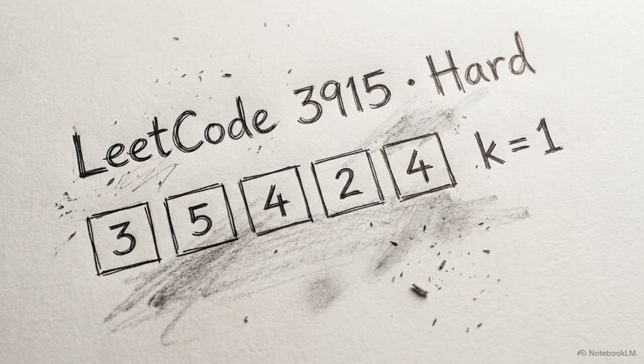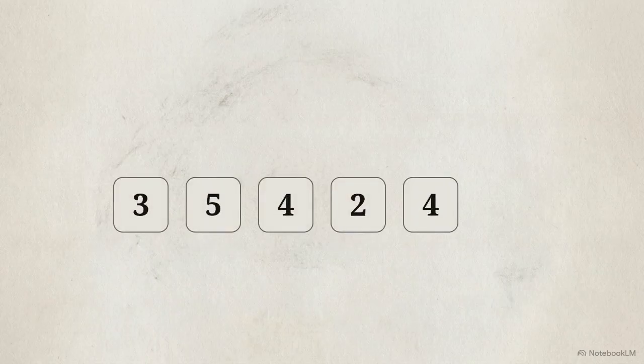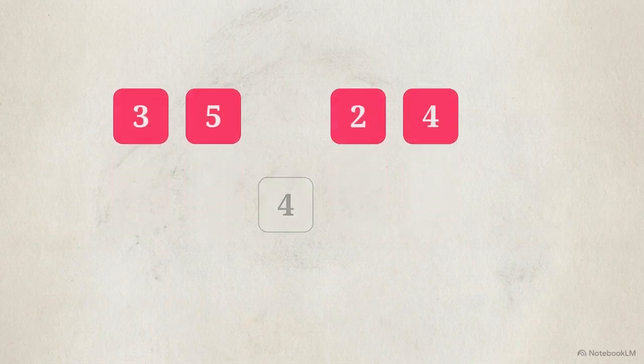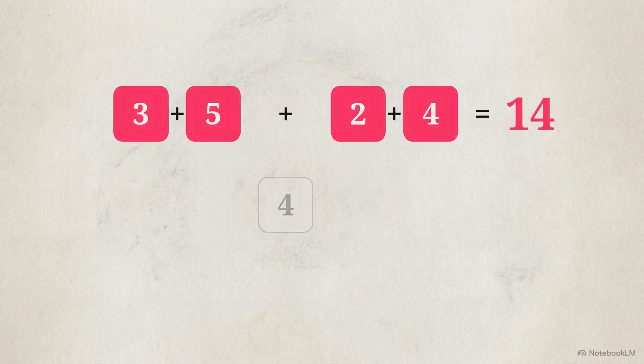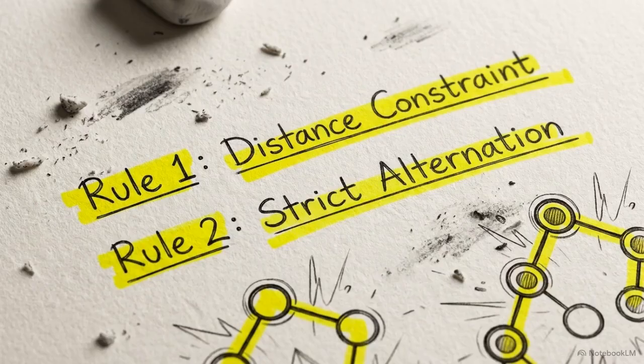We're going to take a dynamic programming algorithm that fails a 9-second time limit and replace it with a solution that finishes in 30 milliseconds. The objective is to evaluate an integer array and extract a subsequence that yields the absolute maximum sum. But every valid subsequence must satisfy two strict rules.